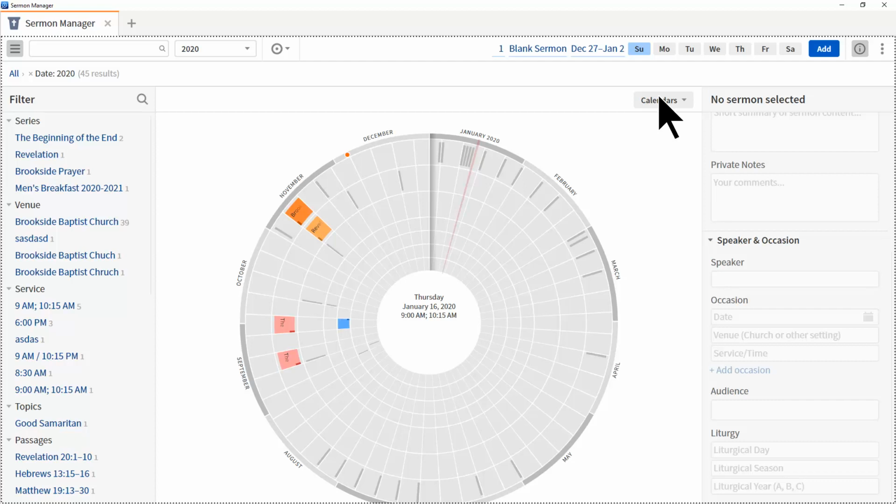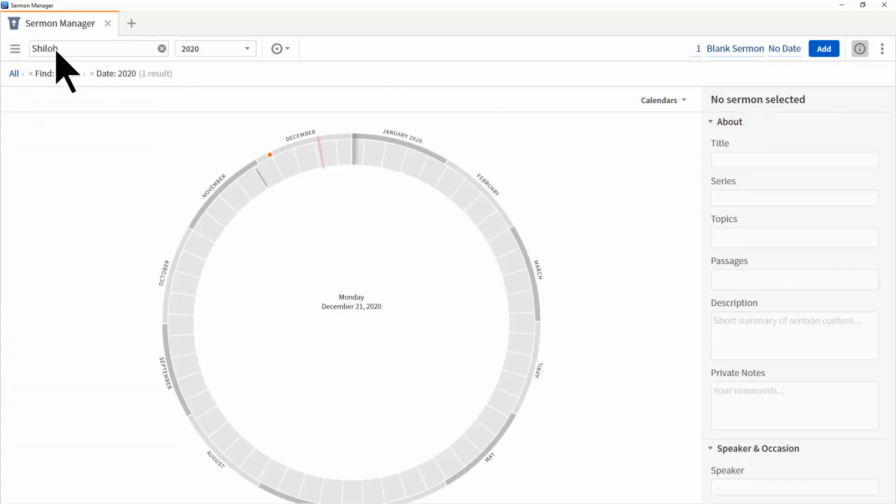Let's click in the search box located here at the top left. Now I've typed in Shiloh, which is part of a title of a sermon in my sermon document library. Notice I only have one ring. Now in some search results, you may see visually more than one ring. And this can include other speakers and different preaching times. So be aware that multiple rings usually means some information is different and therefore they're not grouped together in the same ring. Let's go ahead and click on the X in the search box to clear our search criteria.